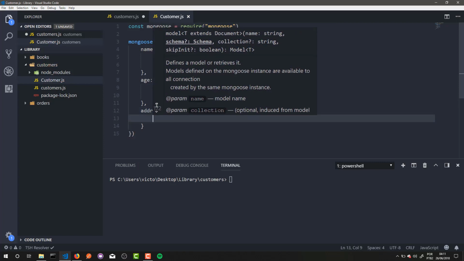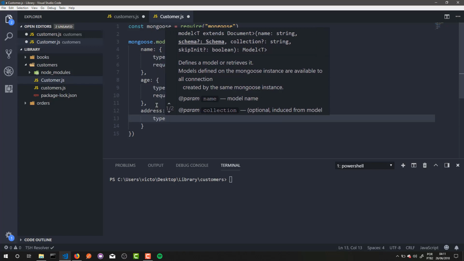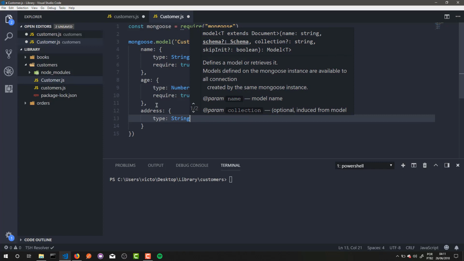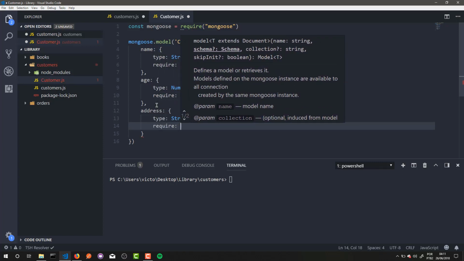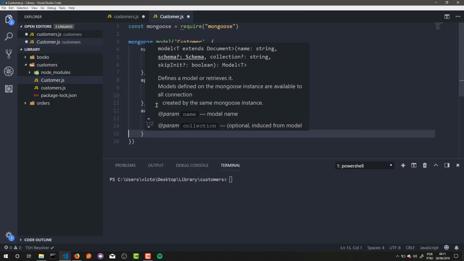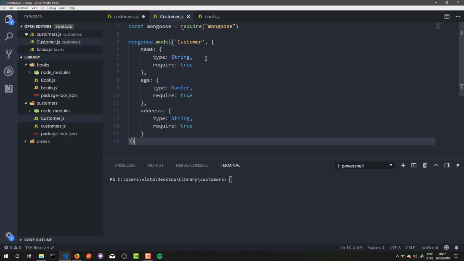It basically will be a string, so type equals string, and it will be required. So this is our customer model.